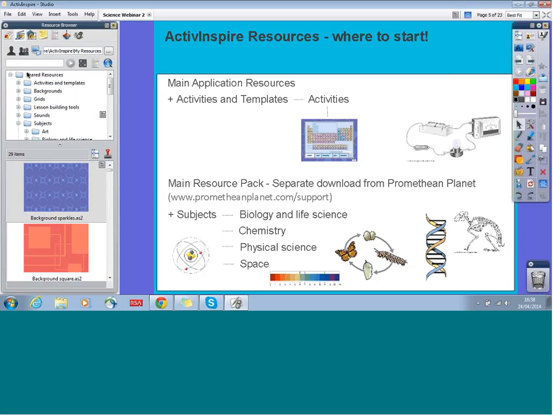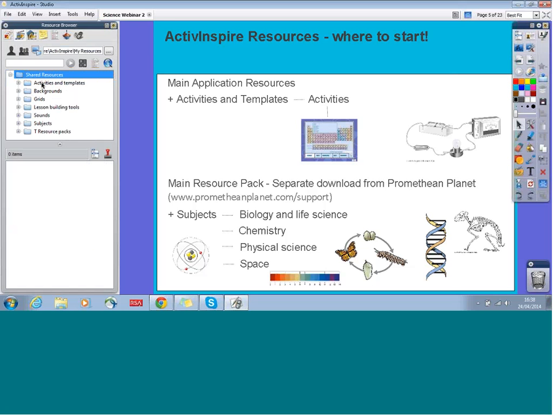Looking here, you can see that in my shared resources, the first 5 files that I have are resources that actually install when you install the ActivInspire software. So these first 5 will install with the actual application.